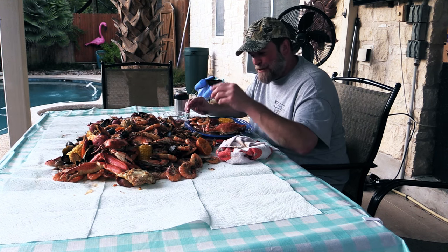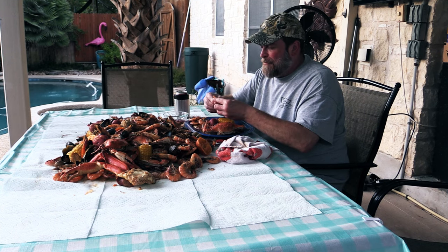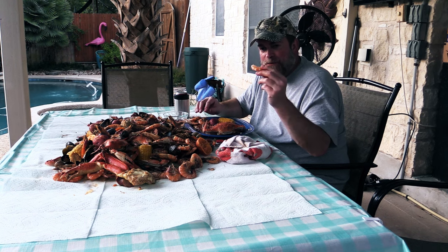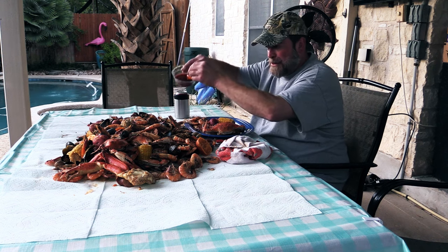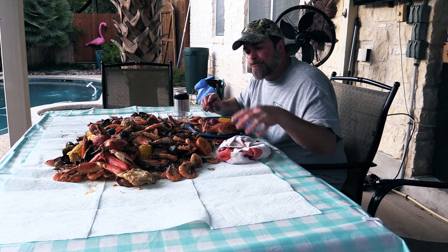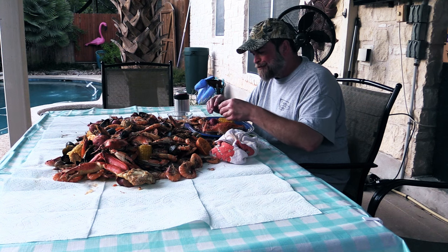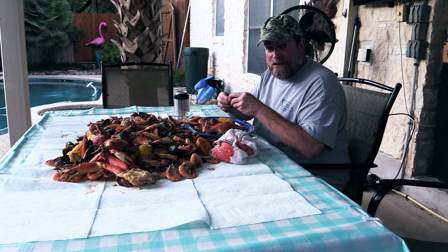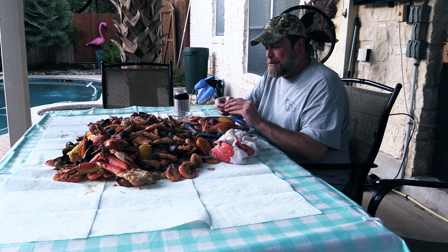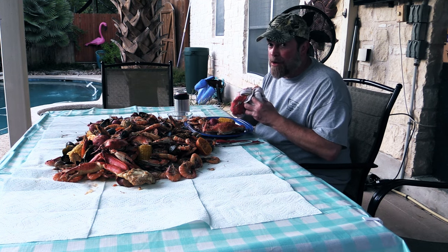It's getting dark on me — sun's already set. Let's check out this shrimp. Just kind of twist the head a little bit like that, get that off. Get the tail off, then just peel off the skin — easy peasy. That's what you're looking for. Maybe a little homemade cocktail sauce right here. If you want to see me make some homemade cocktail sauce let me know and I'll make a separate video. That mussel is jamming, y'all — you can use the shell to scoop the mussel out, just like that.